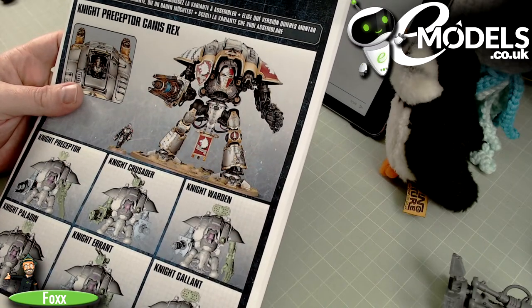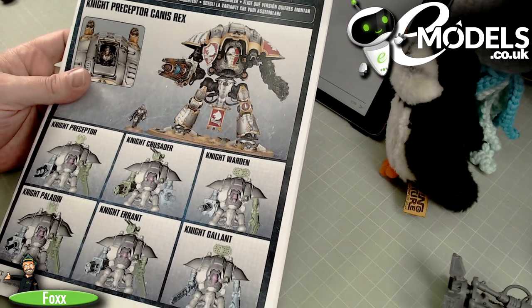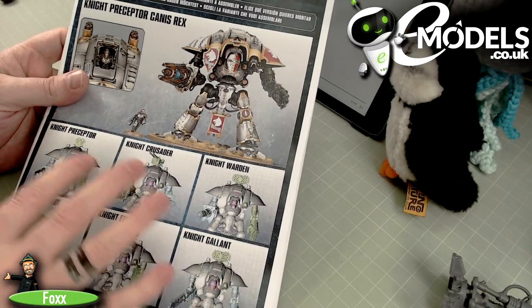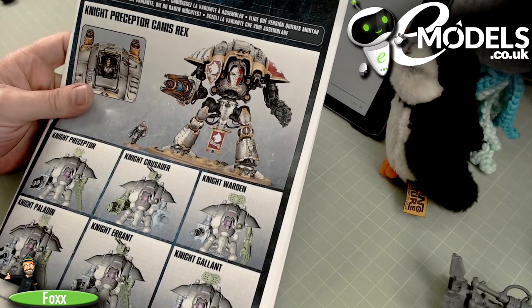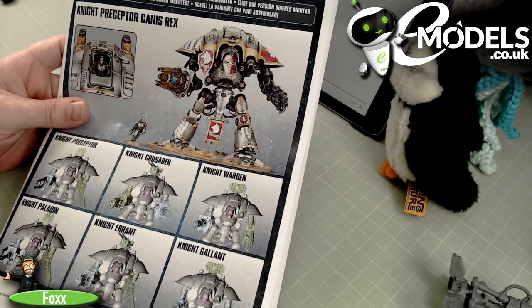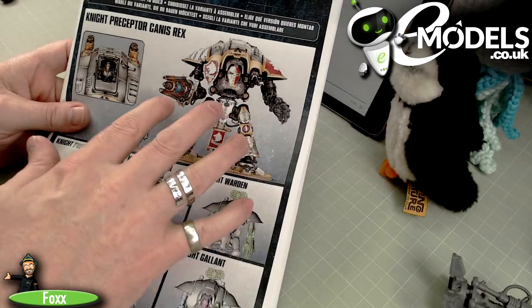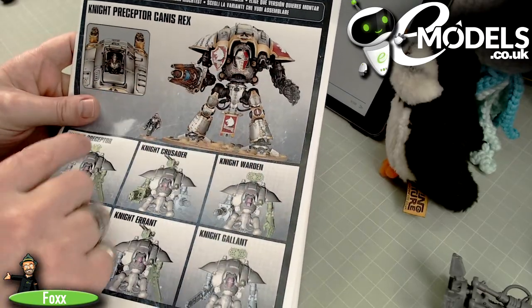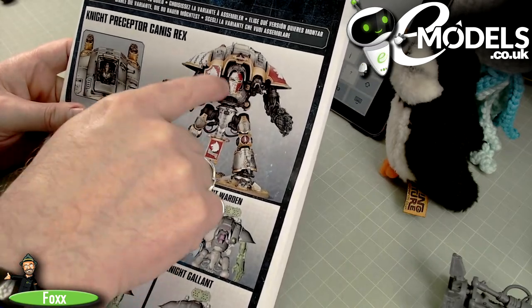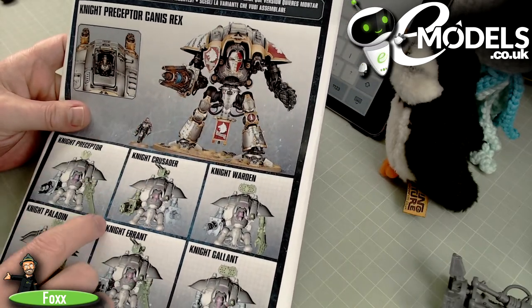That's the only difference. Whatever Imperial Knight you want to build, you can either get the Green Knight Warden kit, which gives you all of them except the Canis Rex, or I'd actually recommend, if you want a pilot in your knight, in the cockpit, you may as well get the Canis Rex version, and then you can still build it as all the other versions that come in the other kit. But with this one you get the pilot and Sir Hector Cerberin, who can double as something else.